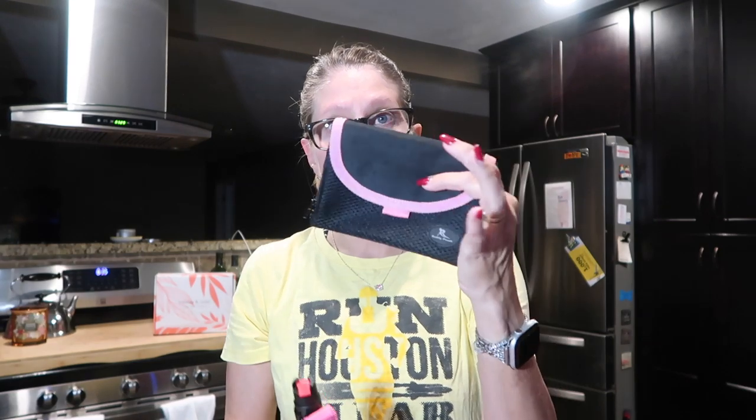So I run with a copy of my identification and my emergency contact. I don't run with my actual identification, I run with a copy. So that's all they need. So there you go. So basically my gear, 99% of the time, other than when it's cold, is this hat, my rear view mirror, my mace, my pouch, my sunglasses, if I'm not wearing my glasses, and my headphones, and my phone. And that's it.